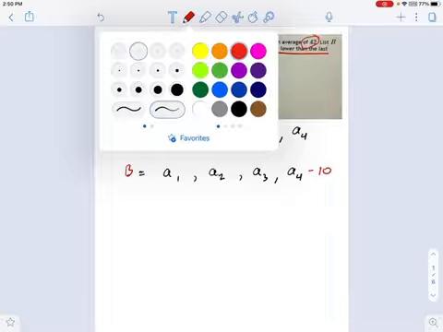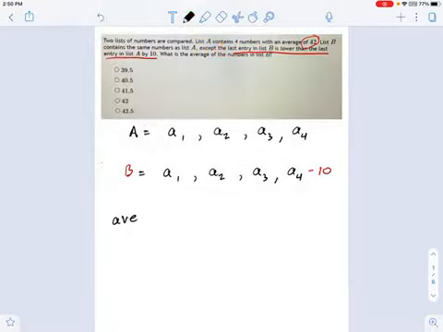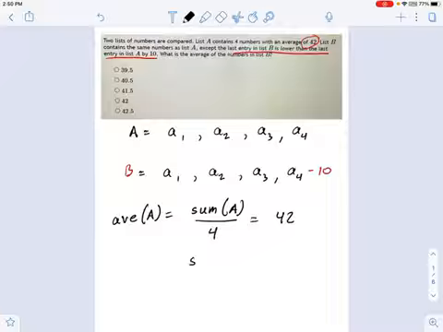So let's get into the algebra part. I'm going to say the average of list A is equal to the sum of list A, in other words, those four numbers added together, divided by 4. And what's that? That's going to be 42. So let's do some algebra on this. It looks weird because that's not just a single variable like x. It's sum of A. Well, you can use the same stuff you're used to: times each side by 4. So we get sum of A equals 168.